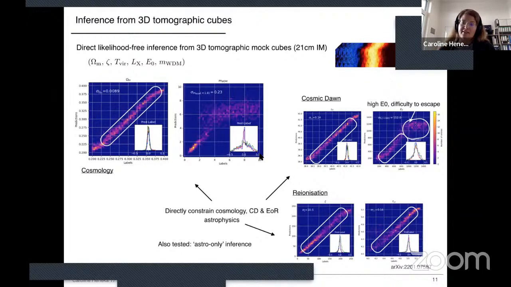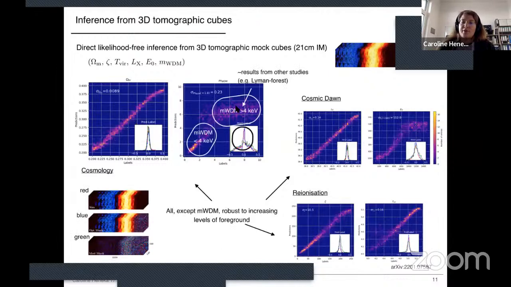And we can, yes, very well for most of the parameters. I'm highlighting here that the network predictions against our known simulated ground truth have a very small scatter. For example, for omega m, the scatter is smaller than 1%. Warm dark matter, the second cosmological parameter we looked at, turned out to be a bit more tricky. Above masses of 4 keV, we have a problem inferring it, which is in line with other measurements like the Lyman alpha forest. So it turns out this is the most tricky parameter to measure.